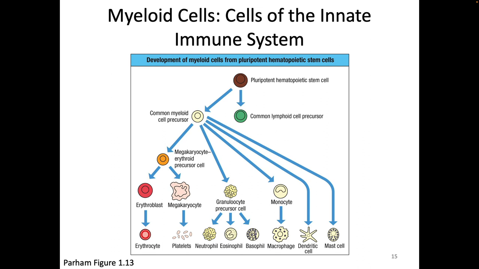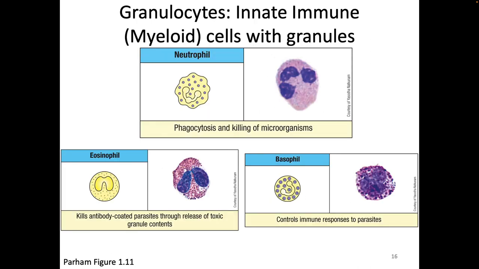If we look among the myeloid cells, there are these two particularly big branches that are shown here. One of those types of cells are known as the granulocytes. On this slide and all of the rest of the slides I show you today that have some of these cells of the immune system, you will see cells with this type of staining from microscopy images on the slide. That is a very classic staining that is called a Wright stain that is used to identify blood cells. It's so common that people do things like make necklaces of characteristic white blood cells or earrings.